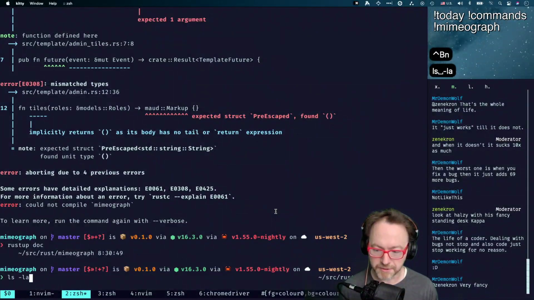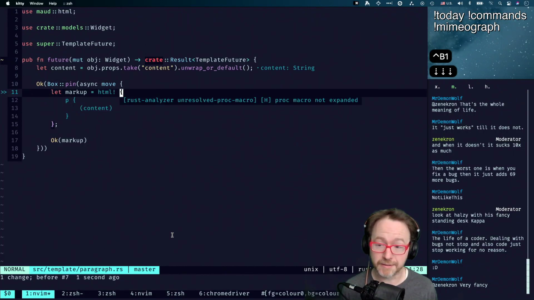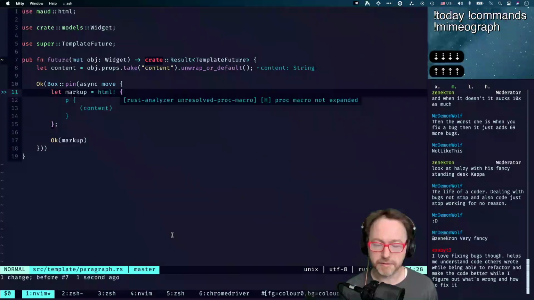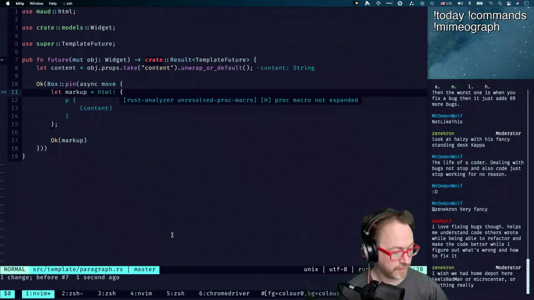All right, let's see how large this is. It's 300 kilobytes, so this will be about 100 compressed. And the max size is 1 megabyte. So we've got it a tenth of the way full, or a ninth of the way empty. And then I need some more water. Or Micro Center or anything really. Dealing with bugs nonstop. Also could just, yep.